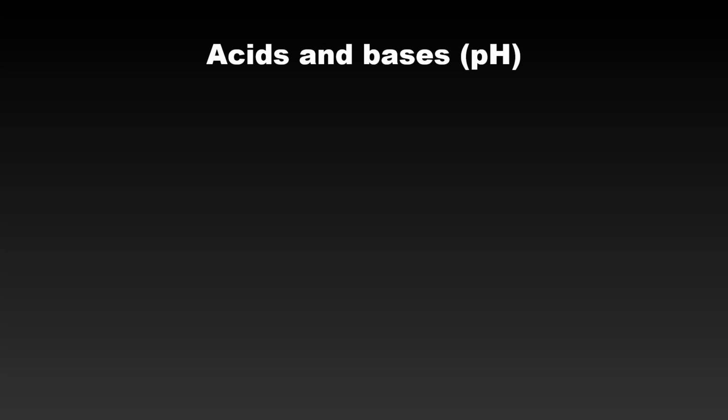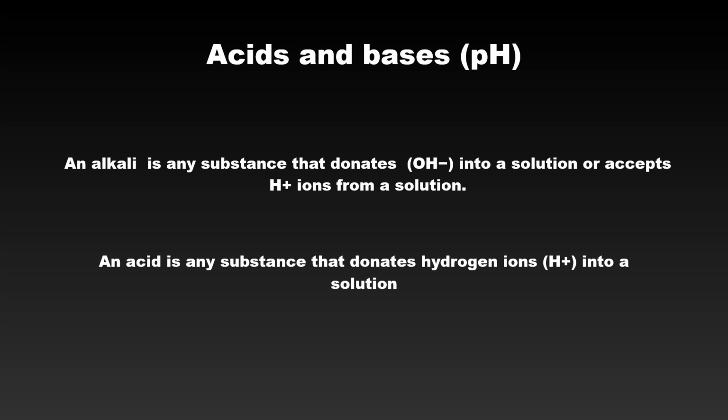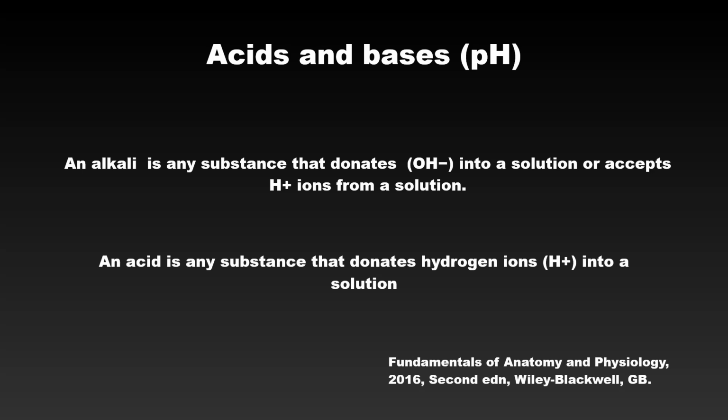Now, the element that determines whether a substance is an acid or base is the hydrogen ion, a positively charged hydrogen ion. But hydroxide, a negative ion, is equally important. So we can say that an acid is a substance that donates hydrogen ions, those positive hydrogen ions, into the solution, and an alkali is a substance that is able to accept positive hydrogen ions from a solution. Looking at that, we can see how the amount of positive hydrogen ions regulates the acidity or basicity, or generally the pH, of the solution.